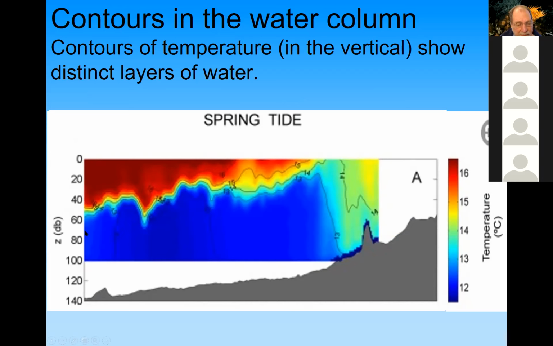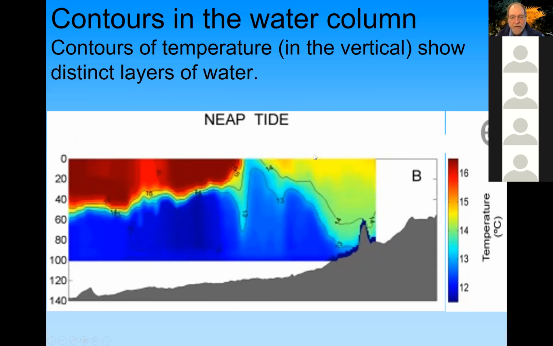Okay, so here is a spring tide, and here is a neap tide. Spring tide is when the tides are particularly high and the water is moving particularly far inshore, and the neap tide is when it's offshore. So the ocean level, tidal level, is going to go up or down slightly according to these two different tidal phases. But you can see that this has a big effect on the arrangement of these contours as we get closer or farther away from land.